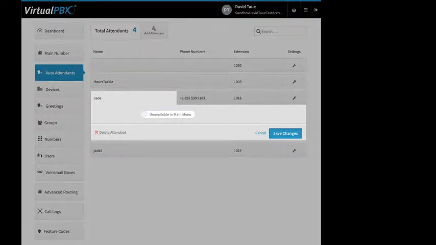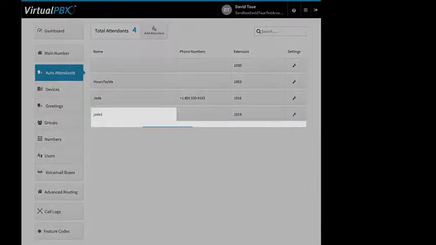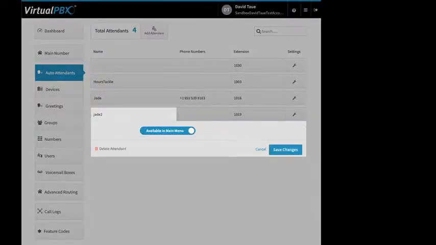Once you've created an attendant, if you click on the name of the attendant, you have this option here, available in main menu. If you click on that, you can say it's available in main menu, otherwise it's unavailable in main menu. I may have misspoke earlier, I apologize. When it's unavailable in main menu, this is a standalone attendant, so typically it's going to be a separate business or separate entity. Whereas if it's available in main menu, this is a submenu option. It will be available under your virtual receptionist or under any of these other attendants as a button that your inbound callers can press to get to.